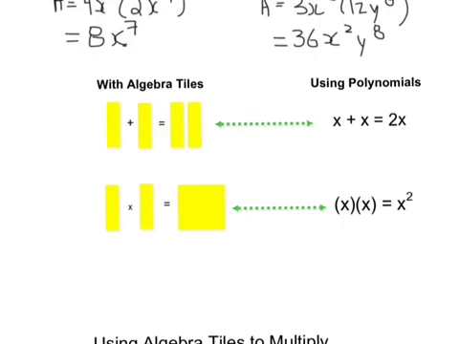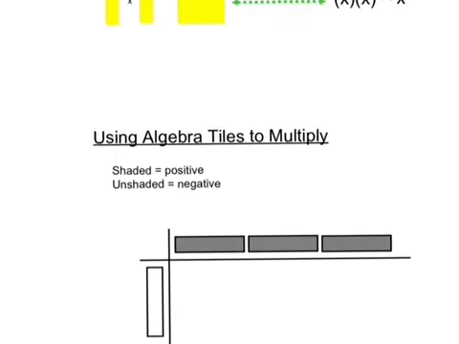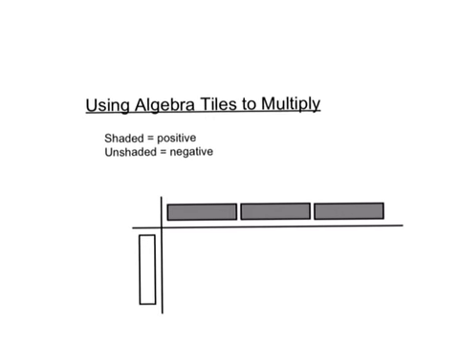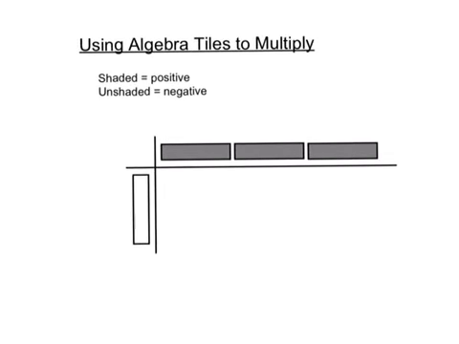All right, let's take a peek at algebra tiles. So here we have adding as well as multiplying. X plus x equals 2x, whereas x times x equals x squared. So you're going to be using an area map, which will look something like this. You'll have kind of a T cross. You put one thing you're multiplying on one side and the other thing you're multiplying on this side. So remember that the long rectangles, those are x's, and I have my key as shaded is positive. So the top is positive and the side is going to be negative.